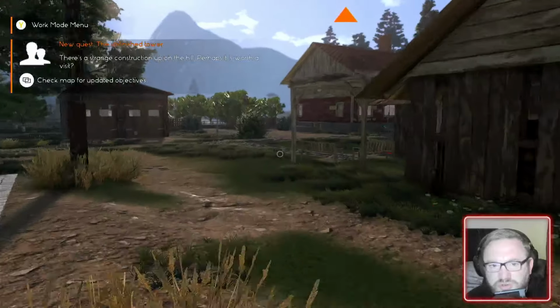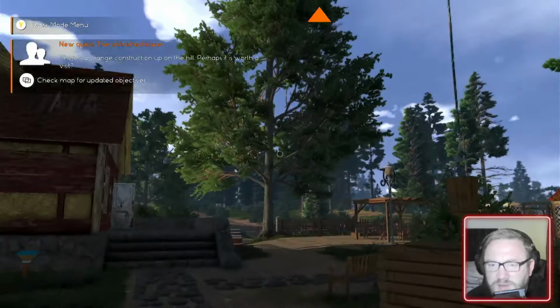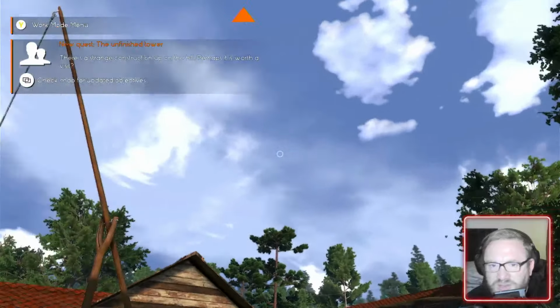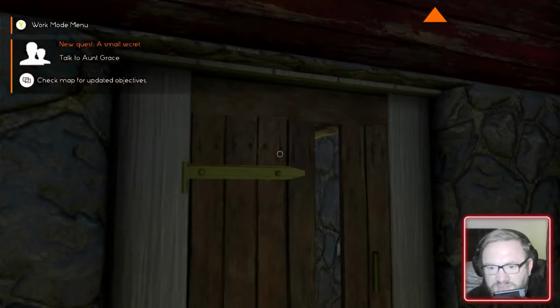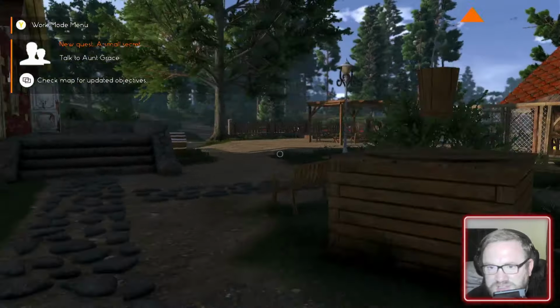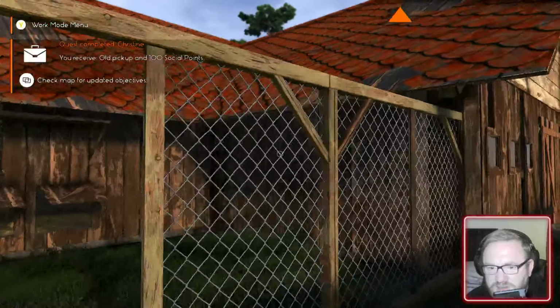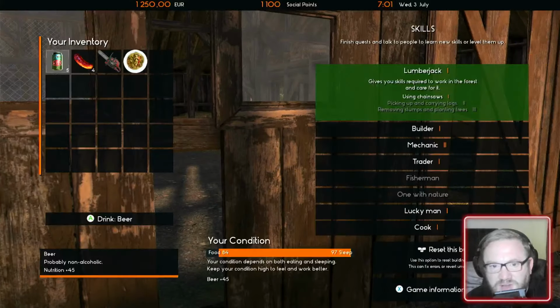There's a strange construction up on the hill. Perhaps it is worth a visit. Okay, well, where's that pointing at? It's just like an orange arrow in the sky. What am I supposed to be doing here? For Christ's sake. These bloody games. Is it this what I'm fixing? Is this it? Right, work mode. What have we got here then?